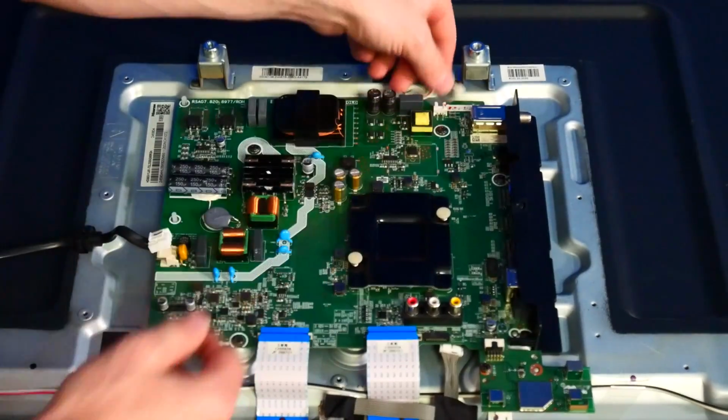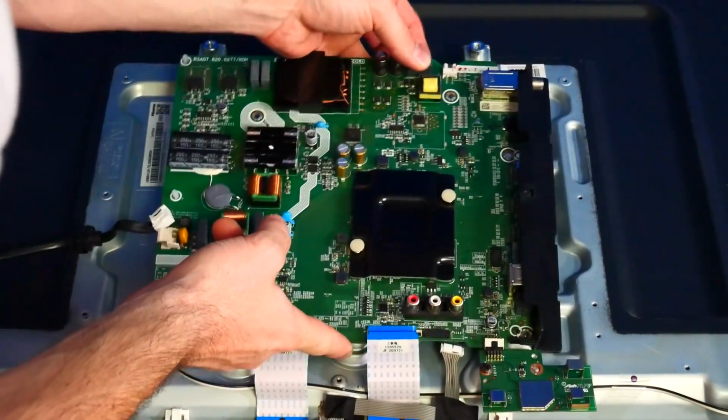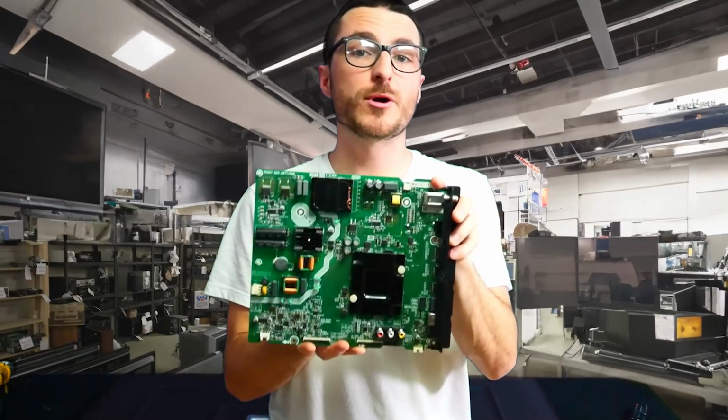The wires are fragile. Next, we're going to go ahead and unscrew the mainboard. And now we can lift it up and gently wiggle it out. So this connector will have to wiggle out. And there we go.